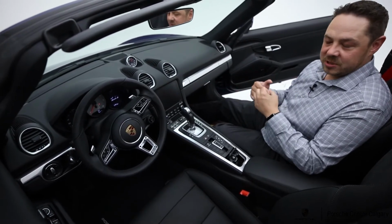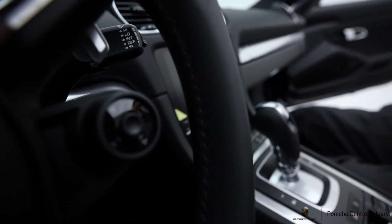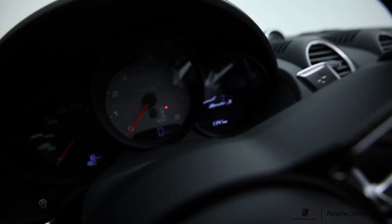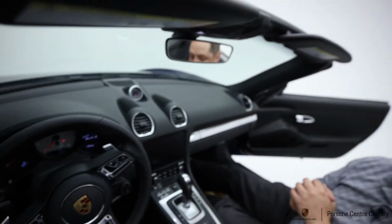Now, in the center of that dial is a little push button. That's called our sport response button. If you're on the highway and you're just cruising in normal mode, you can push that button and you'll get a 20 second countdown timer, and that'll tell the car that you want all the available power ready to go at any moment. You can use it as many times as you want and stop it at any time you want as well.